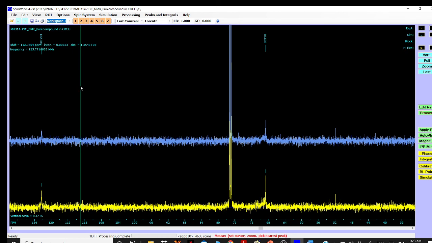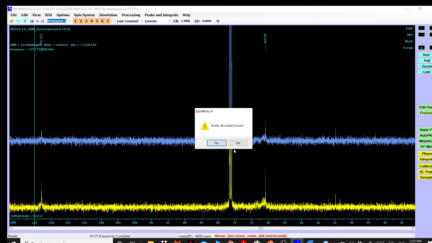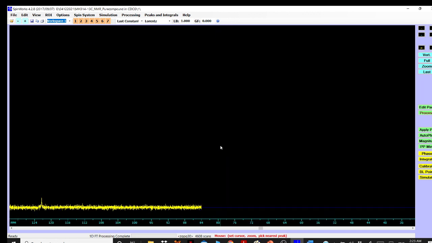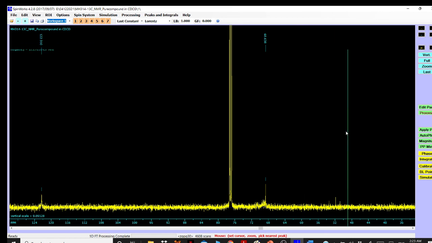I will remove the trace if I want to remove the trace. So the top one will be gone. It will ask you whether to delete all stack traces. I can say yes, so the top one will be gone, the bottom one will be here. And if I want to zoom or process, or move up or down, or change any value, suppose I want to see this signal, I will select this one, right mouse click, and I will see this signal.